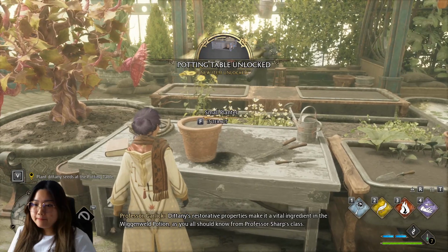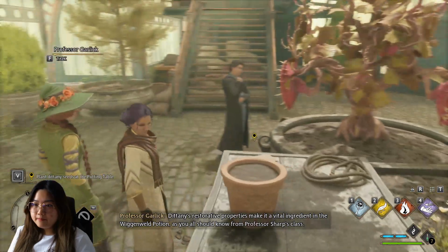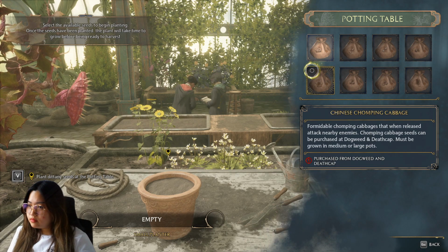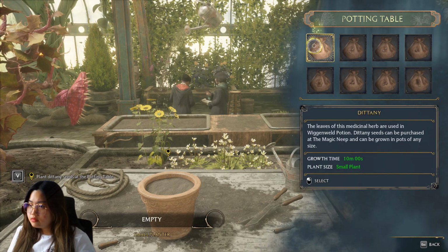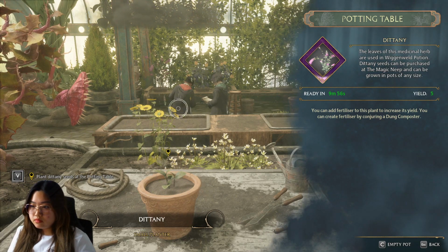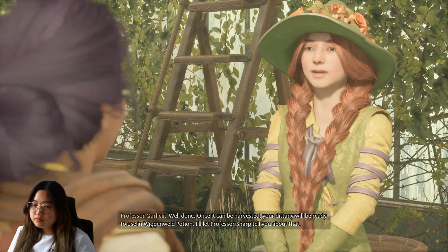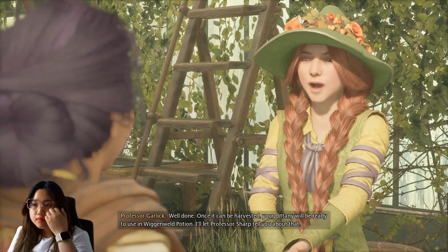Dittany's restorative properties make it a vital ingredient in the Wiggenweld potion, as you all should know from Professor Sharp's class. Done! Once it can be harvested, your dittany will be ready to use in Wiggenweld potion. I'll let Professor Sharp tell you about that.